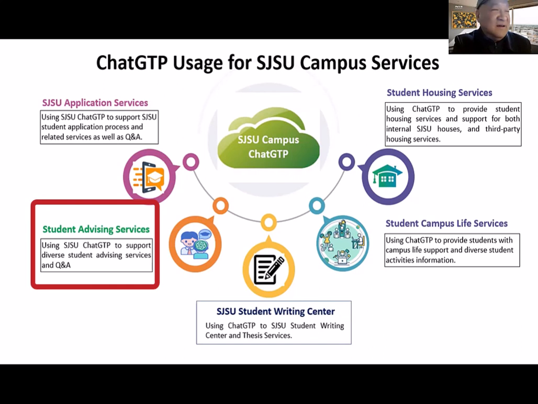Unless ChatGPT cannot answer the question, then your advisor could step in. Of course, the assumption is that you already provide correct information. You also validate the ChatGPT, and then you can make it happen. So I assume some SJSU advising should be there.